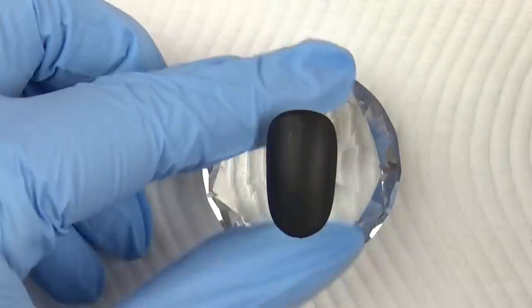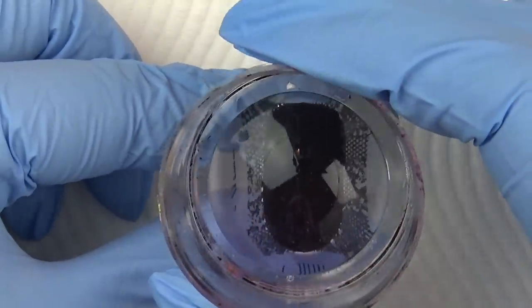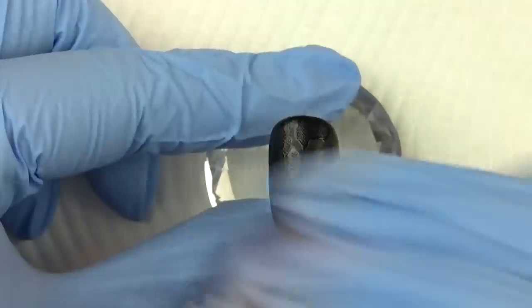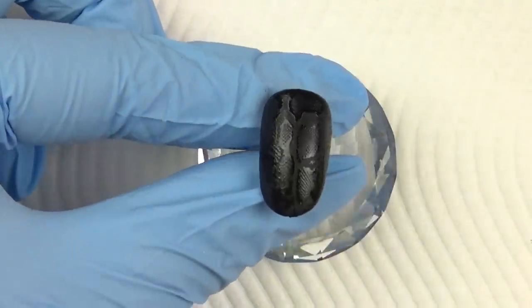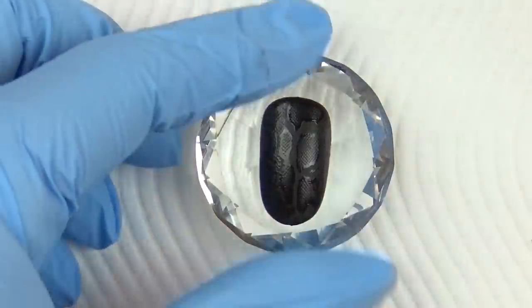Now, obviously, this is black on black, so you're not really going to be able to see what you're doing in terms of where it's gone. So I pop that on. Now, you can sort of see that. As I'm talking to you, I'm just going to let the sort of 10 seconds go by.